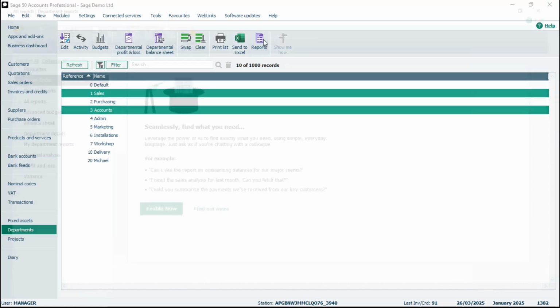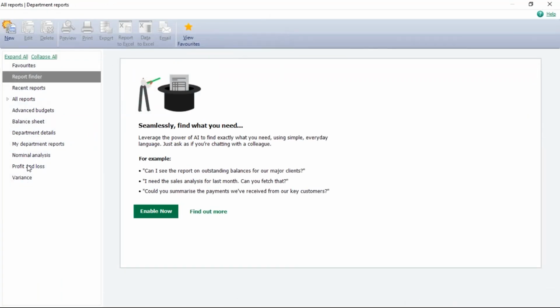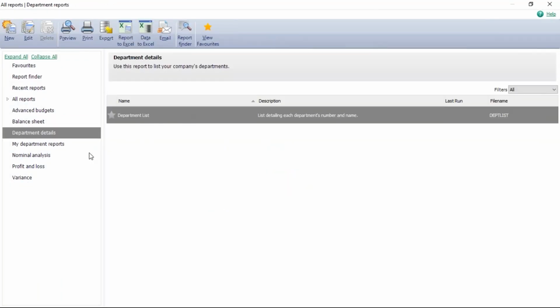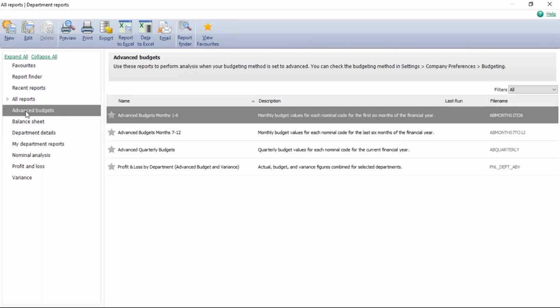But you can go into reports. There's different ones available there, so you can print out your department list. Just really depends what it is that you are after. Obviously, it links in quite closely with budgets as well. So you might have the advanced budgets set up by department in depth or the department overview option. Again, there are webinar recordings on that as well.